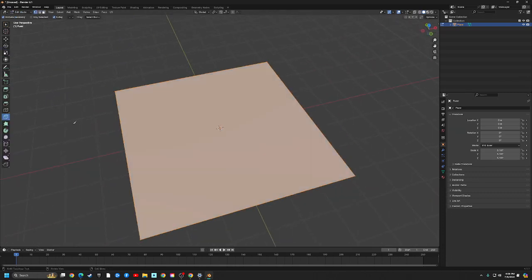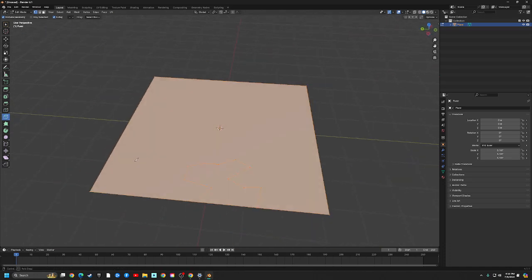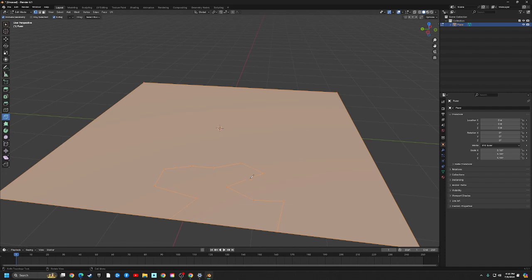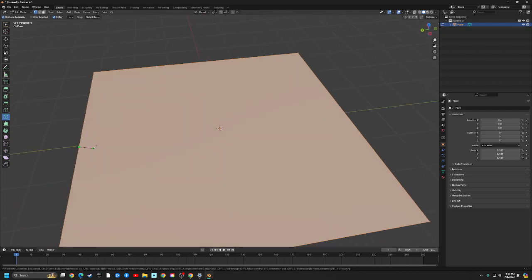Now, the problem with the knife tool, I'm just going to show you, is you can create n-gons. So I can come here and make something kind of like this. A game engine is going to have a really hard time rendering this because of how many sides it has. We generally want shapes in Blender to only have 4 sides. We want to avoid triangles as much as possible. We want everything to be a quadrilateral in some way, shape, or form. So this would be a good example of the shape we get.